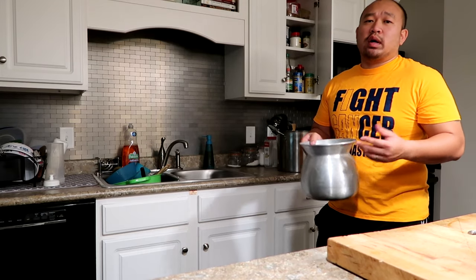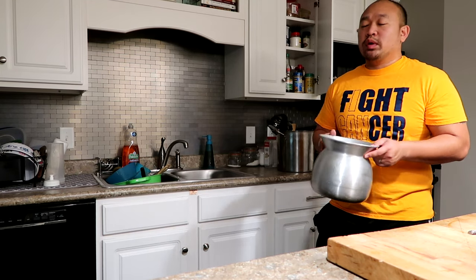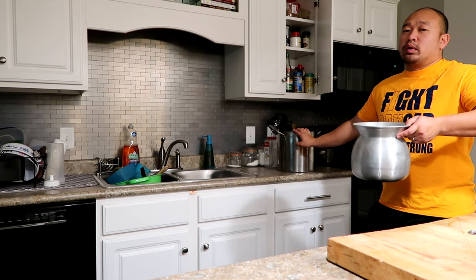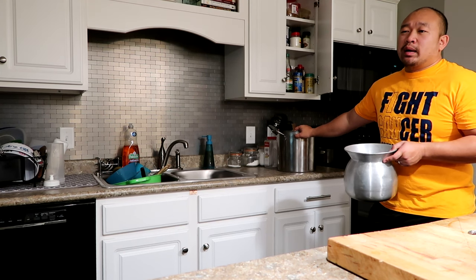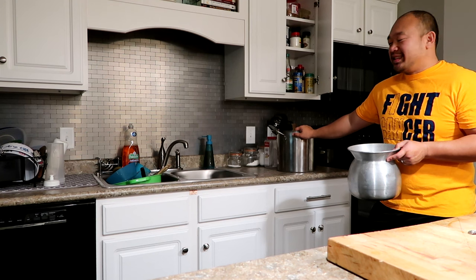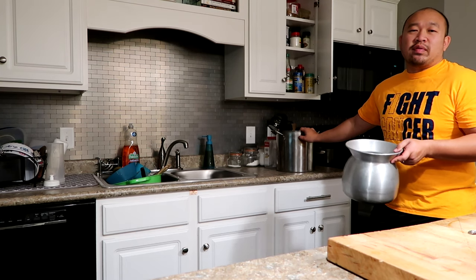Right now we are going to cook the sticky rice. It is a big staple in Southeast Asian culture — if you've ever had it before you know how good it is. It goes with everything, like the American version of bread. We eat sticky rice with eggs, beef jerky, chicken, ribs, whatever — any type of meat or vegetable. First, you've got to have the right kind of rice from your typical Asian market, and it has to soak a minimum of three to four hours. I started soaking this overnight and it has been soaking for about nine hours. I have to cook my sticky rice in batches due to the size of my rice cooker basket.